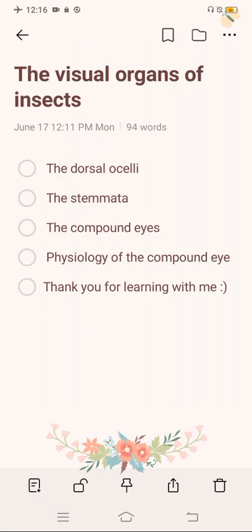The ocelli bear a single lens, and in most insects it is cuticular in origin, but in Ephemeroptera it is formed from the underlying cells, corneagen cells, rather than cuticle. In Periplaneta, a simple transparent cuticle is present in the place of a thickened lens. Beneath the lens is present the epidermis, which is composed of transparent colorless small cells often called the corneagen cells.